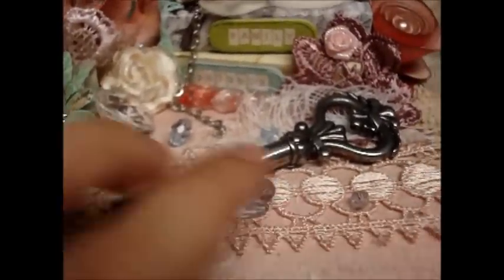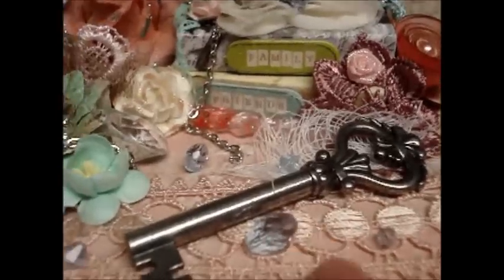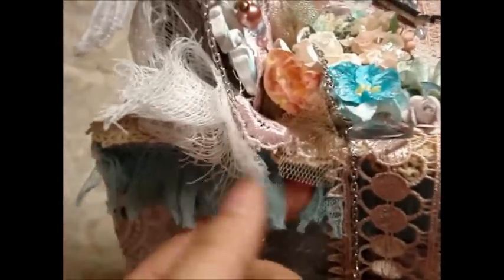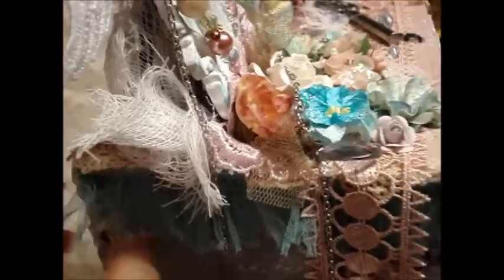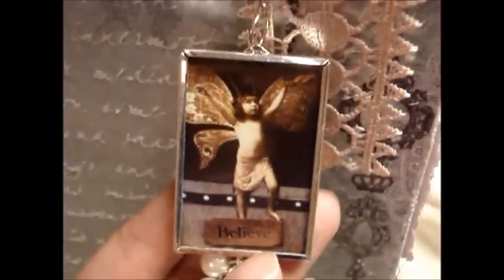Throughout certain surfaces you'll see cheesecloth. There's a Michaels key and some random crystals around. This lace is from Piece by Piece - I believe the company is Webster's Pages - and I have it running down the sides like a runner, with some Prima lace going along the sides as well. On the side of the dresser you can see the Fairy Bell paper - I did mod podge on the surface so she can dust it or wipe it with a damp cloth. I have tulle fringe trim from Piece by Piece along the top, and a birthday cake charm that says 'Believe in Dreams.'